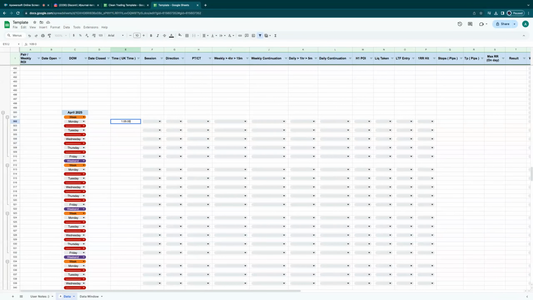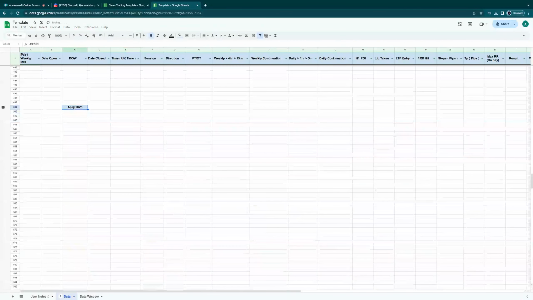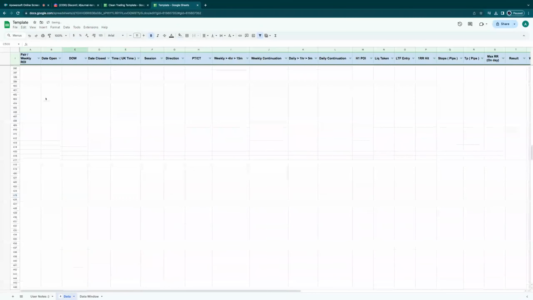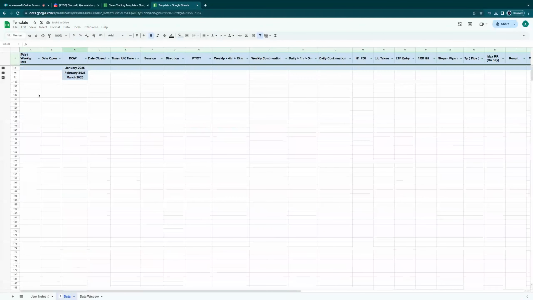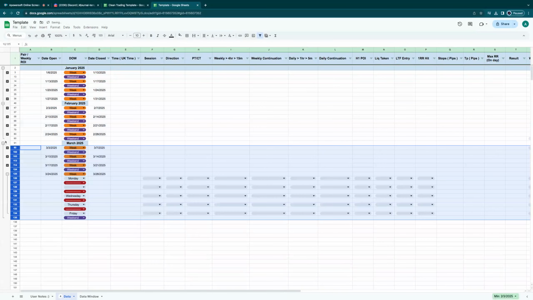1:05 p.m. When you put that in, the data will go into this data window. As long as you've got other inputs in as well, it will put it in. But it needs to be written out in the same way that I've shown in the examples above. Also, as you can see, if I go back up, let's clear this because obviously we don't want that to be like that. If we go back up, you don't have to have these closed. You can have these expanded. I just like to have them closed because it makes it nice and easy.